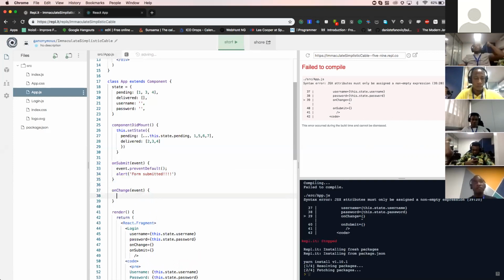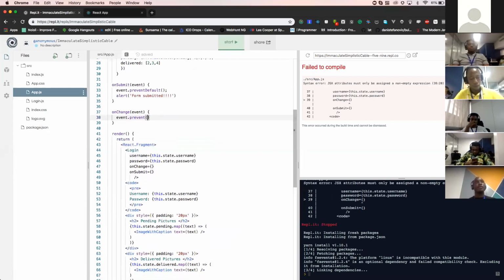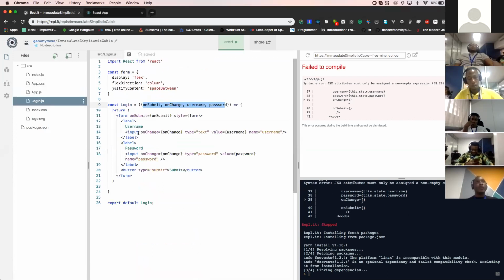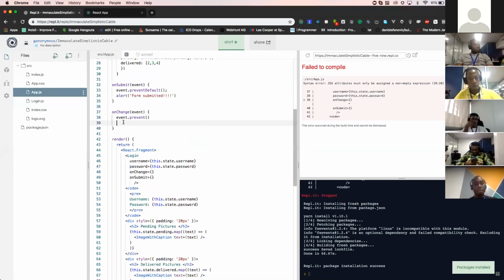I defined the name attributes there. We also want to tell it that event, well, you might want to prevent default, this is not necessary, but I tend to do it when the form changes because nothing is expected to happen. So now, in order to know which one we are responding to, because it's the same function for both, instead of creating 2 functions, we create one. What we actually want to do is just set the value there in state.